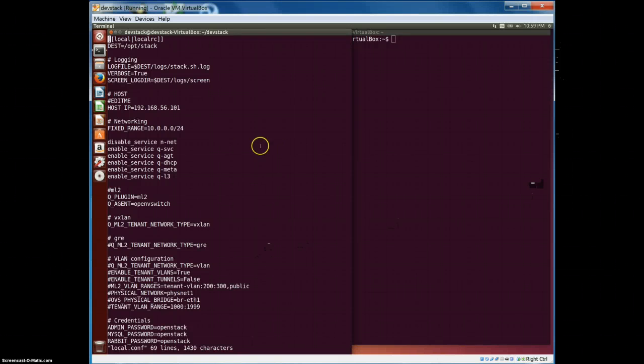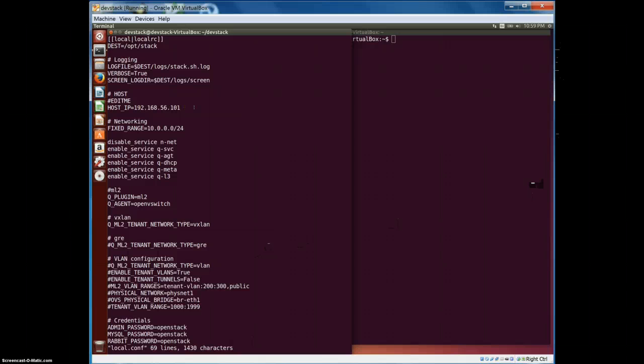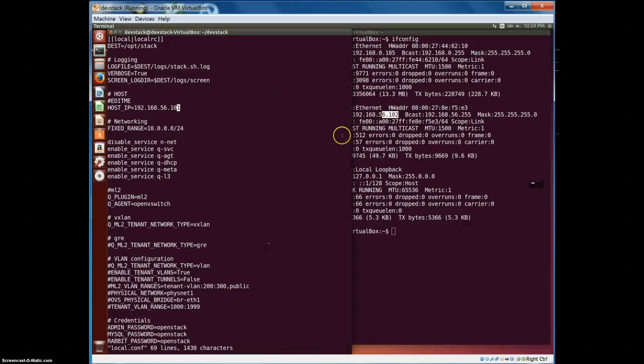Okay, so there are different sections within the local.conf file. The first section is more like environment variables, which contains the logging directories and stuff like that. So this is the host IP, which is something we need to edit. This is the host IP of the host-only interface that we have. As we looked at earlier, we have the 102 IP address. I'll just edit that to 102 here. That is the only thing we need to edit. Pretty much everything else we can use as provided by default.